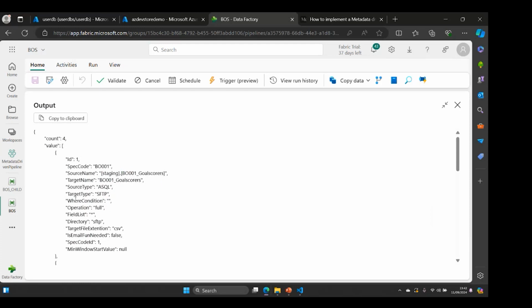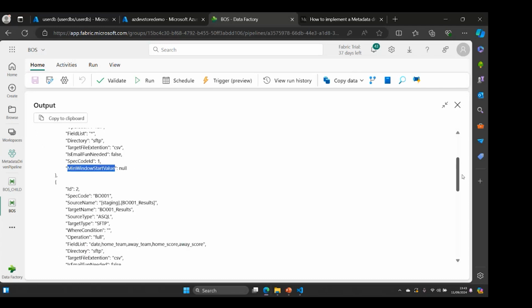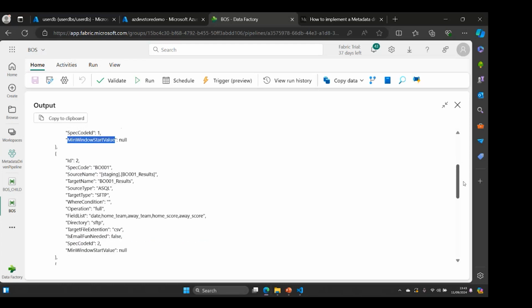What where condition is used, if there is any? Does it need all fields or limited fields? What is the directory or container? It stores the file into this container, and you can see the file extension. In this situation we don't need a main window value, so it's null because there is no delta load. The same way you will see this information for another item as well.